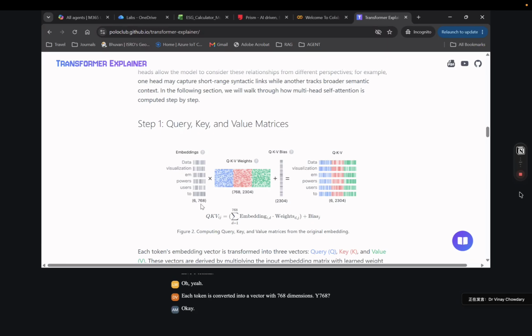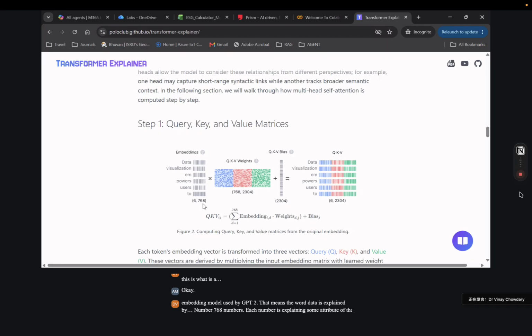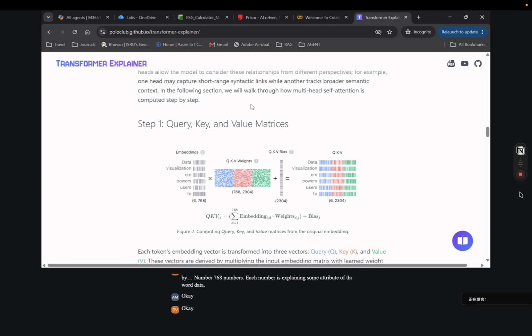Because this is the embedding model used by GPT-2. That means the word data is explained by 768 numbers. Each number is explaining some attribute of the word data. Okay, thank you. I hope that is clear.